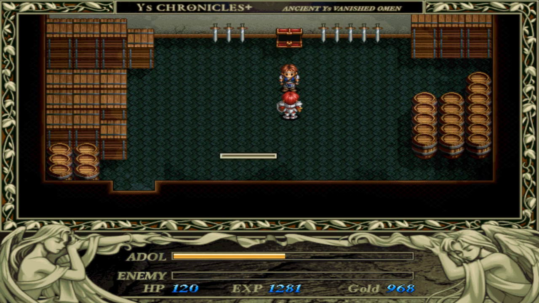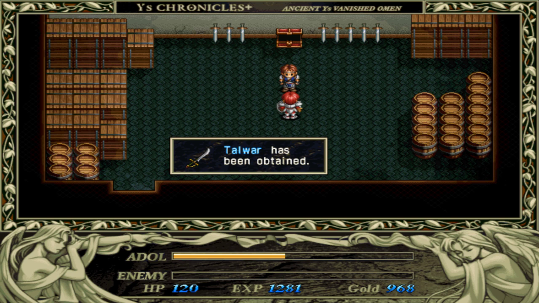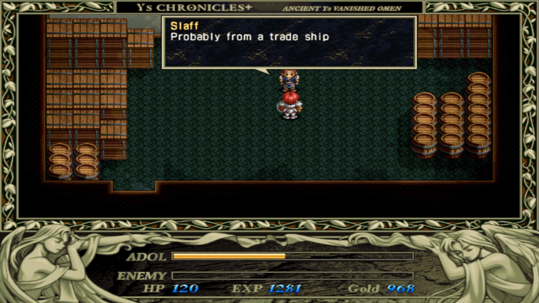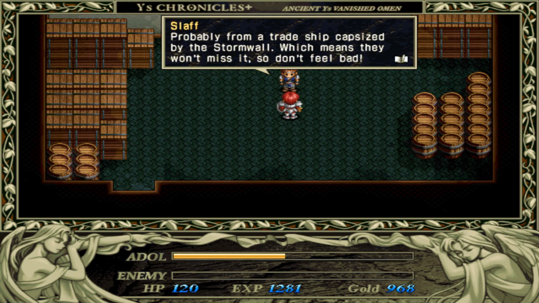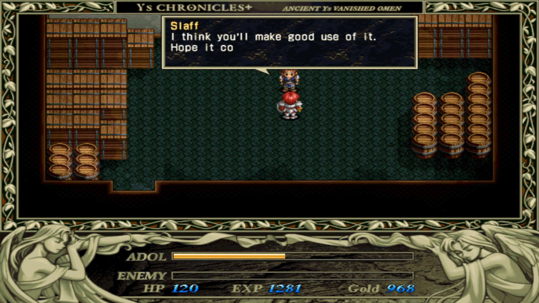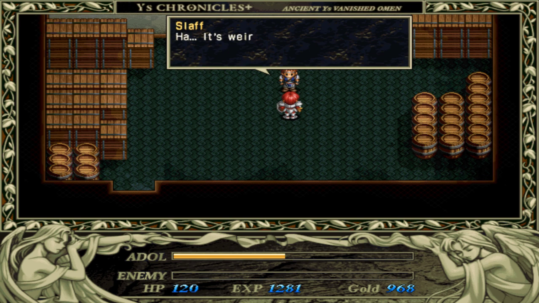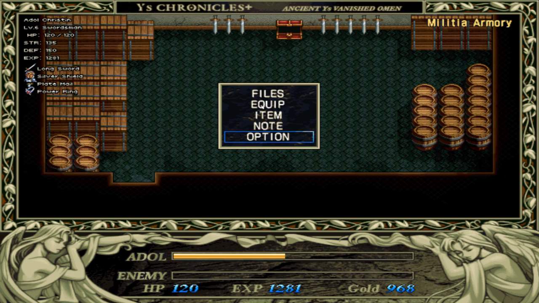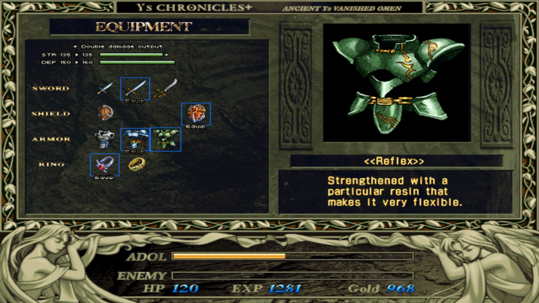But yeah, there we go, we get a free sword, the Talwar, so we don't actually have to buy one. The only sword in the game you should buy is the longsword. You don't need to buy any other sword. And the two swords afterwards you'll get for free anyway once you find them. So, yeah. He says swing by, but I believe this is the last time I'll speak to him. So let's equip the reflex armor and the Talwar.